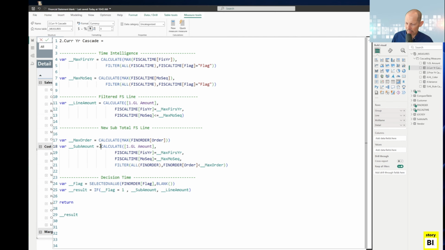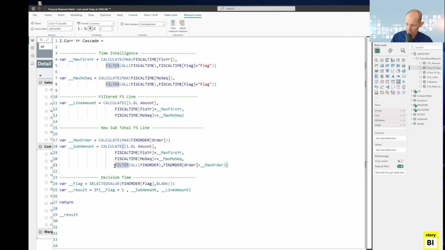And then the math behind this is going to be just like the one above it. Calculate the sum of the amount from the GL table, but I want to isolate it to the current year and the current months and all the months that came before it. So I can already see I'm missing that.